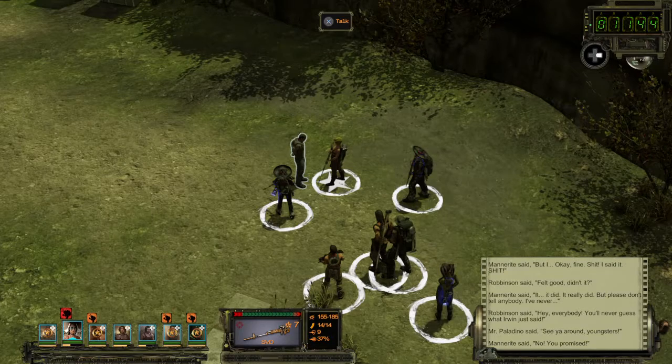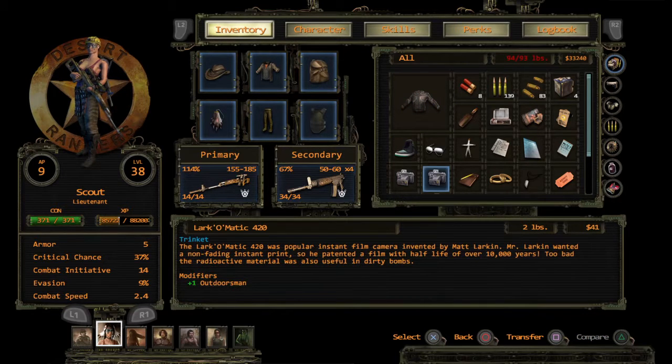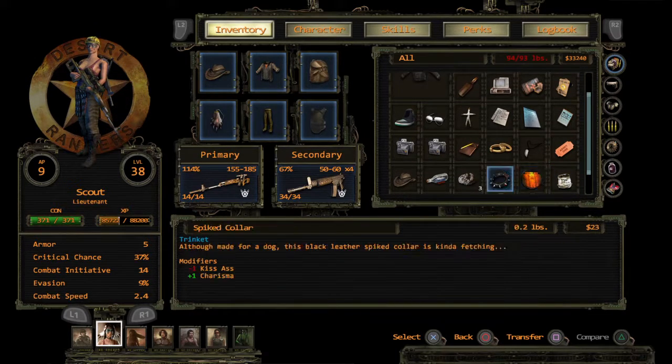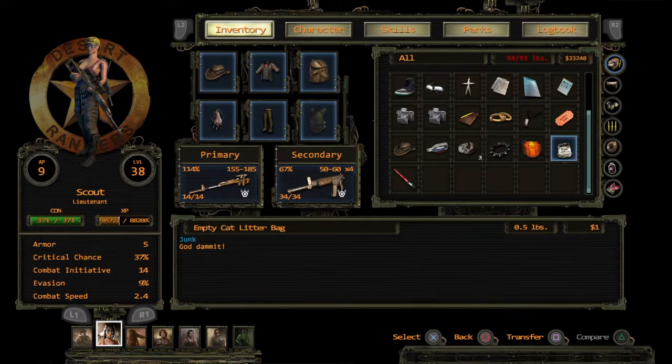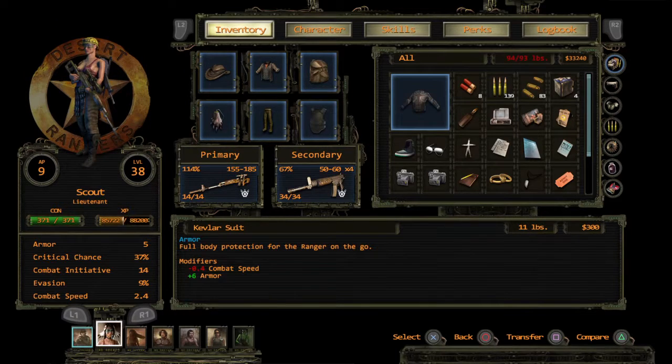Okay, let's check what we get. Oh, we got a chit, right? Oh, this is the Rudia ticket. No, not this one. That's a Wesley Crusher. Is Wesley Crusher, I think, in Star Trek: The Next Generation? He was the son of one of the senior officers, like the medical doctor or something. I cannot remember. Bad memories.